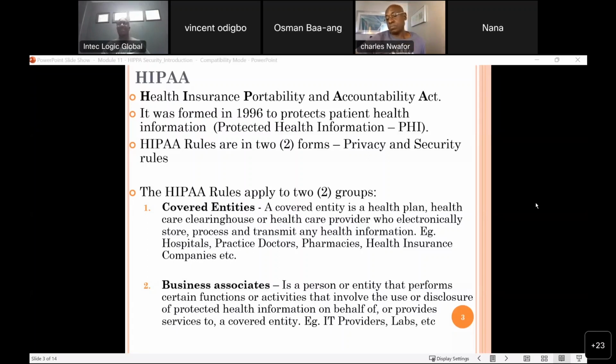Okay, Osman, go ahead. Yes, I believe health information is costly because pharmaceutical companies and other companies pay much for it. That's why they do targeted advertisement, know who needs what, and what information they can directly advertise to you. So they will pay much for that information. That is true. That is very true.